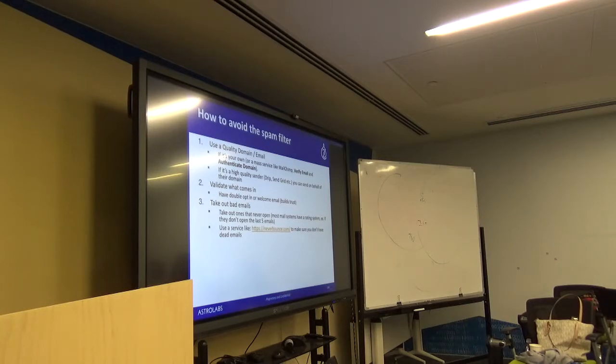So, if you look at some people, they have 50 unopened emails, or even more in their inbox, right? So not everyone opens. If you send someone an email now, they might not open this email, but if you send them one tomorrow, they might open that one, right? That's email OCD. So what you want to look at is, did they not open more than one email over a period of time? Like, did they not open 5 emails in a 6-month period, right? And if that's the case, then you'll take them off your list.